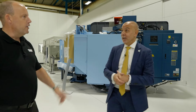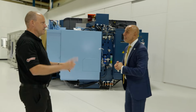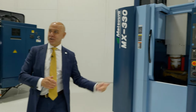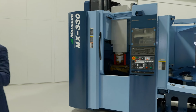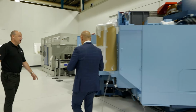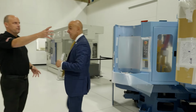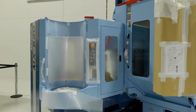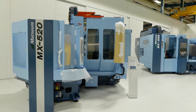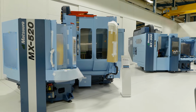MX850s, stock. I know you find all machines easy to sell, but is this the easiest? This one is the new customer finder. We get the new customers with this machine. And then the MX520, and again, we have to reiterate the fact that these machines have just hit the deck here. Just come in, hence still got the packaging or wrapping on them. This is the 520 with the PC4.